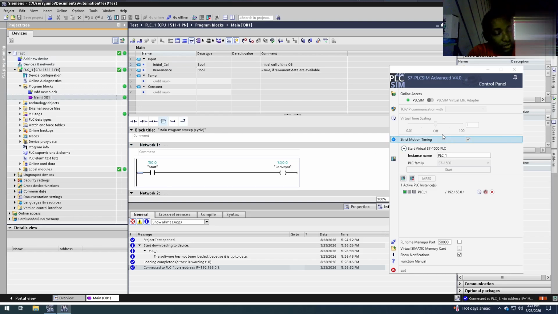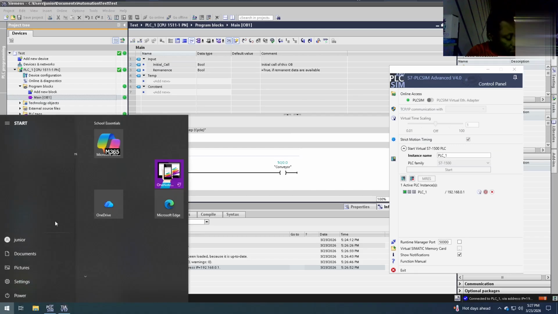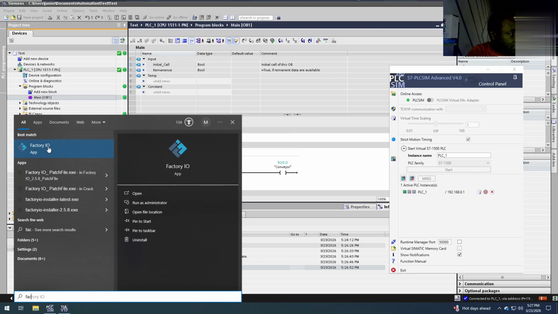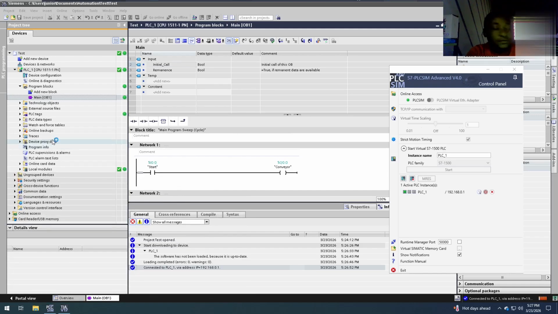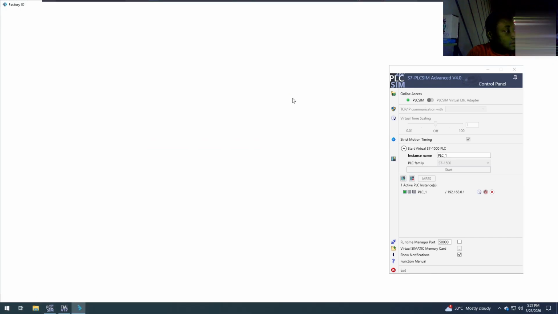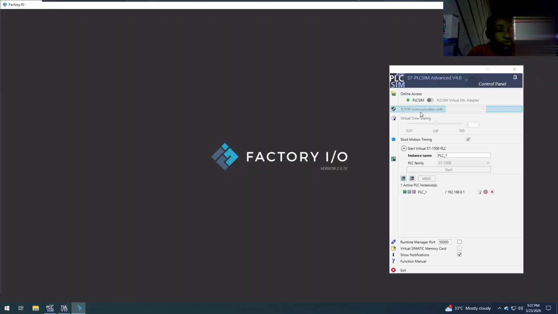This hurdle I know a lot of people cross, but how to finally link whatever we have here to the FactoryIO is where a lot of people usually have some challenges. So I've started my FactoryIO, and once it's finished loading up, I'll show you how to connect it to your PLC sim.